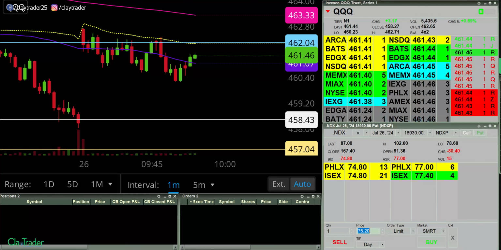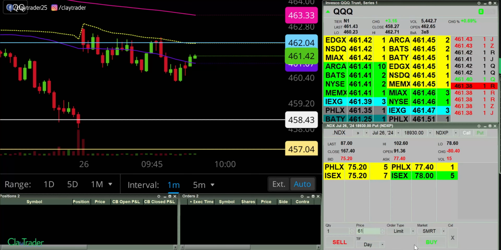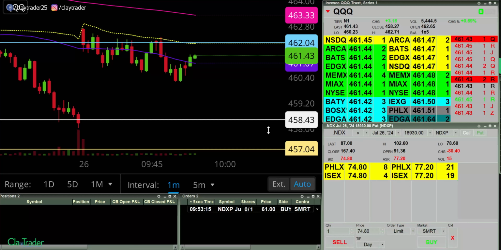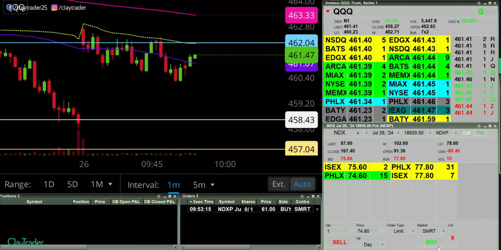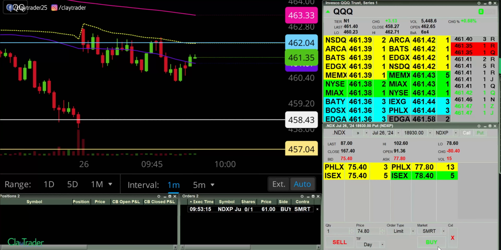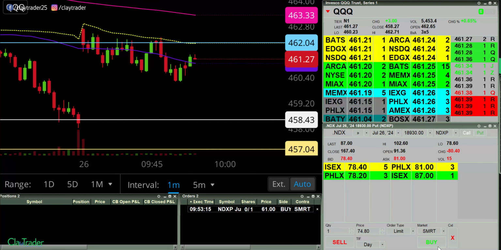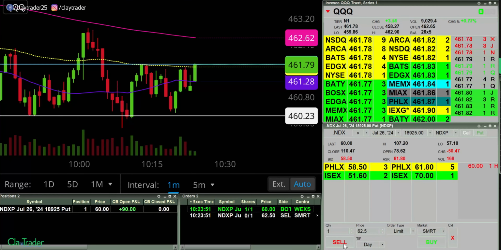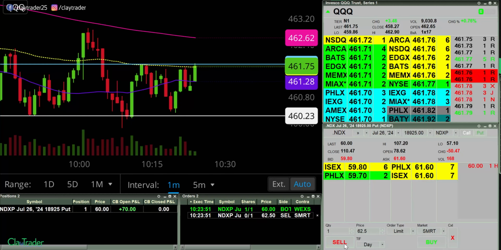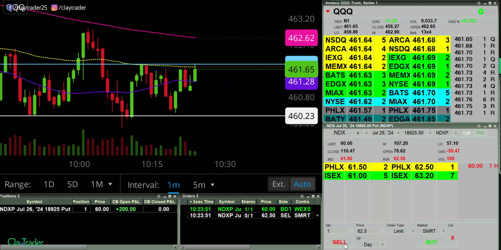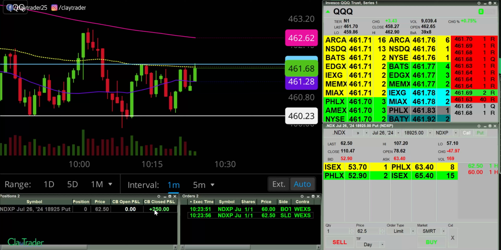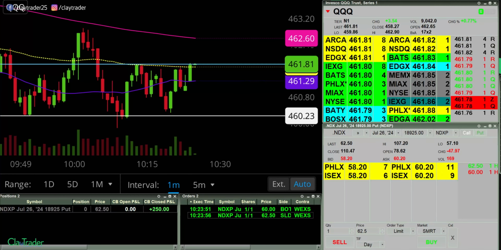There we go. I'd like to try to get in when the price is up around that blue line there. So we'll see if it can make its way up there or not. So I'll keep a close eye on it. I'll pause for now. Have an order at 60 and I'm in. And out for $250 on that scalp.